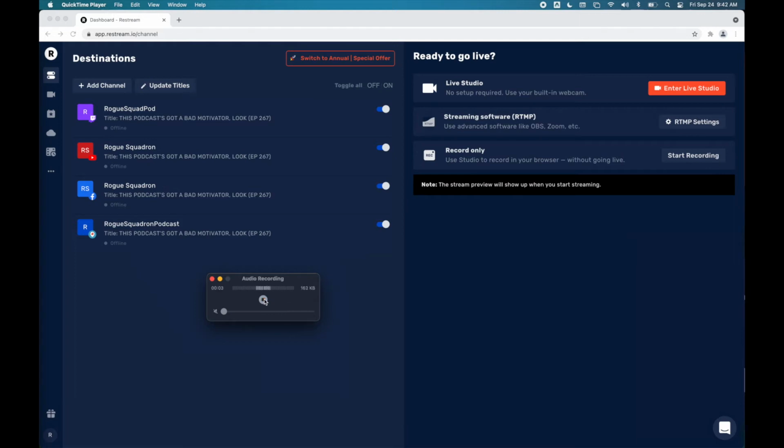It's a quick side note. If you're doing a solo podcast and you're just recording, this is the easiest way to record. A USB microphone plugged into your Mac or Windows, and open QuickTime and do a new audio recording. That is the easiest, simplest, quickest setup for recording a solo podcast.